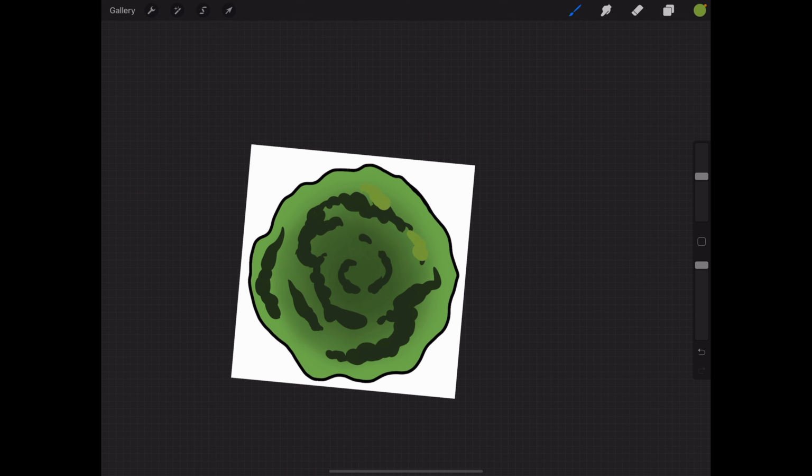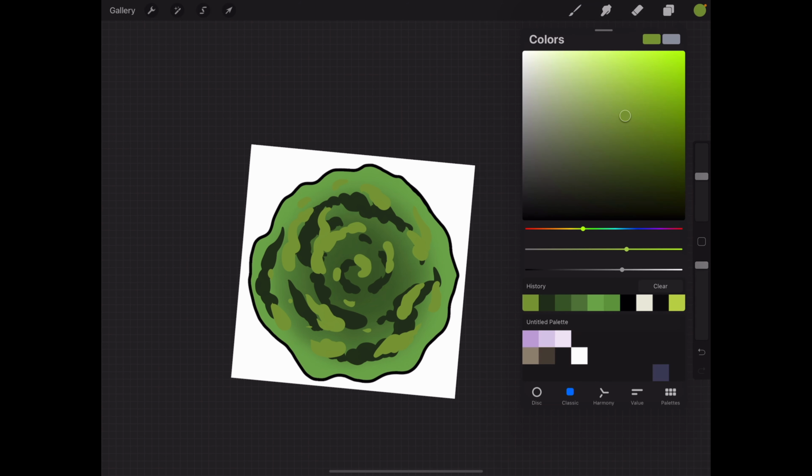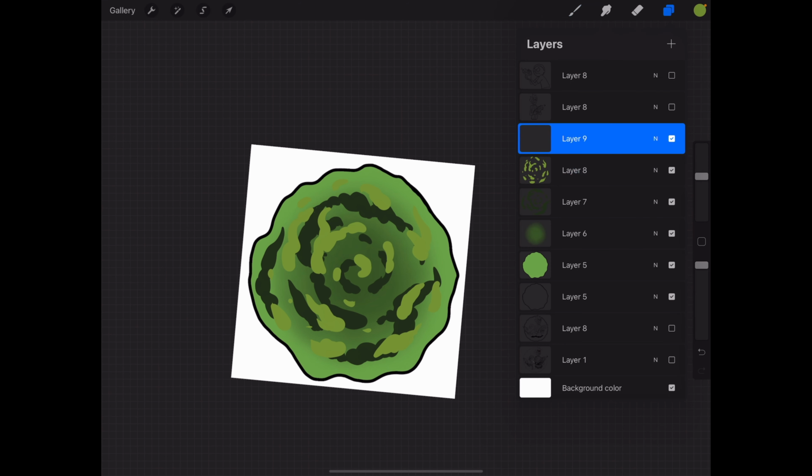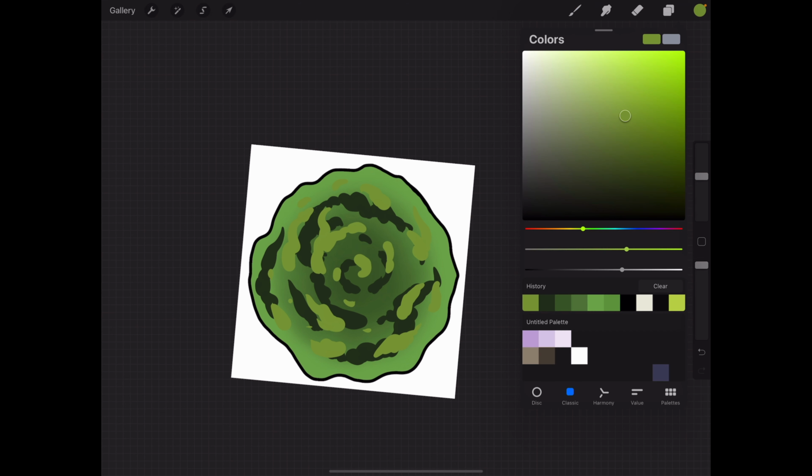So don't be afraid to get some overlapping in here. That's the point of how this thing works. And that's why I'm working on different layers, because this overlapping does happen with these little globules or whatever they are as we go along. Okay, relatively happy with that. Let's go ahead and we'll change our color again. Also changing layers, don't forget that. And this time, let's go here.